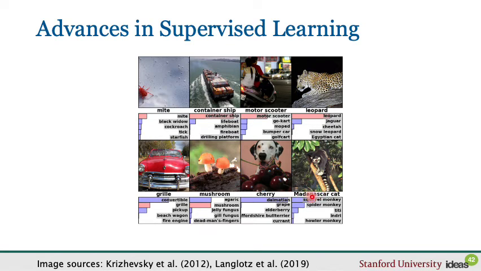Another one here on the right is a Madagascar cat. Honestly, I wouldn't have known that myself. And the machine learning algorithm says this is likely going to be a squirrel or a squirrel monkey, sorry, which I think is a totally reasonable guess, but in this case would be considered a mistake.